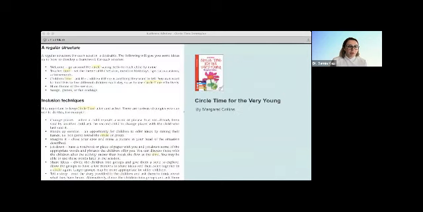Here's a copy of the regular structure. This is how Margaret Collins describes how an ideal circle time should take place. First, there's a welcome, so you go around the circle and say hello to each child. Then there's teacher time, where the teacher gets to set the theme of the session. Then there's children's time. Then there's the main theme of the session. Then there are songs. You can see that there's a lot more structure. And it's for you to decide which of these approaches is appropriate for your own children.